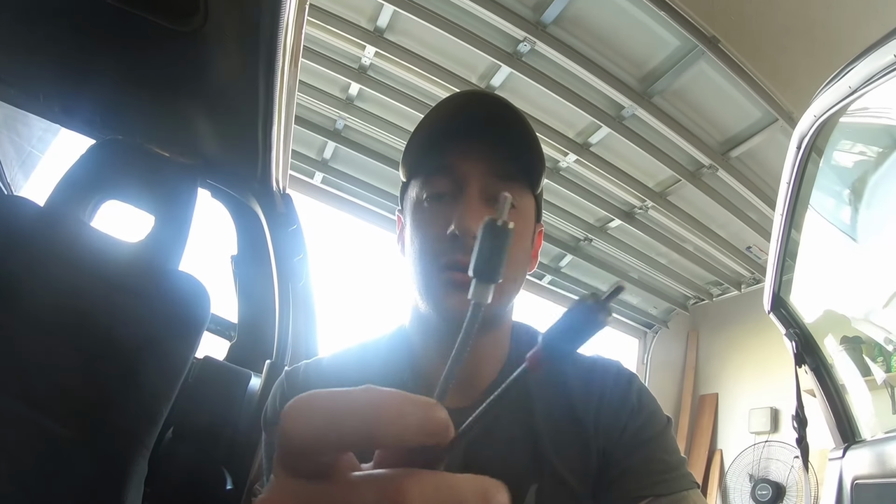So I do, so it might be a little bit different than your install, but I bought these, and I'm just going to try to plug them right into the subwoofer output on my head unit and plug them right into this, and we'll see how this goes here.